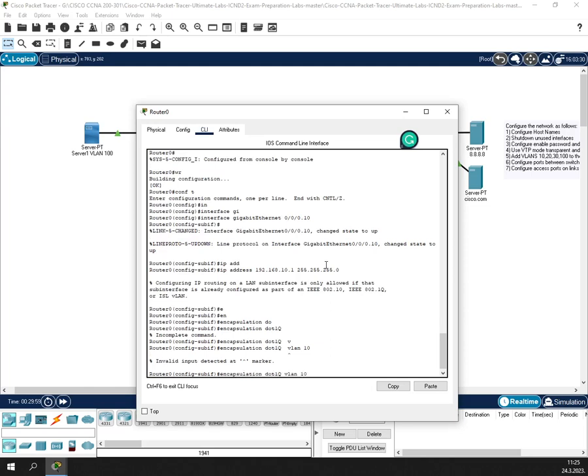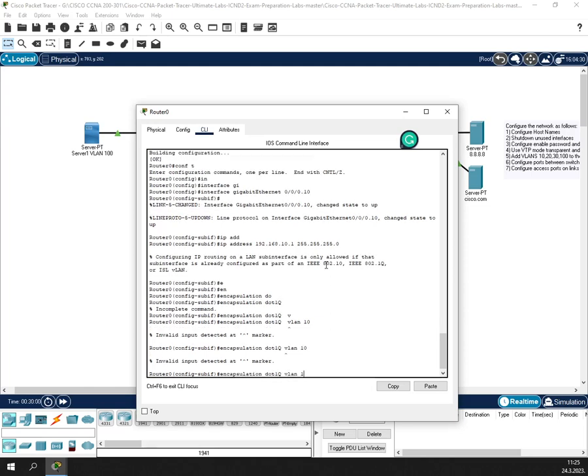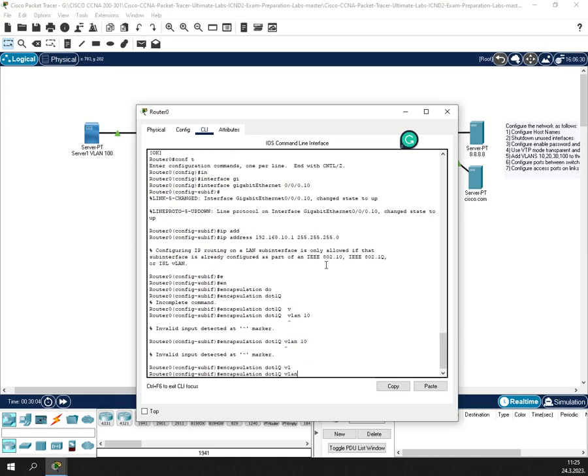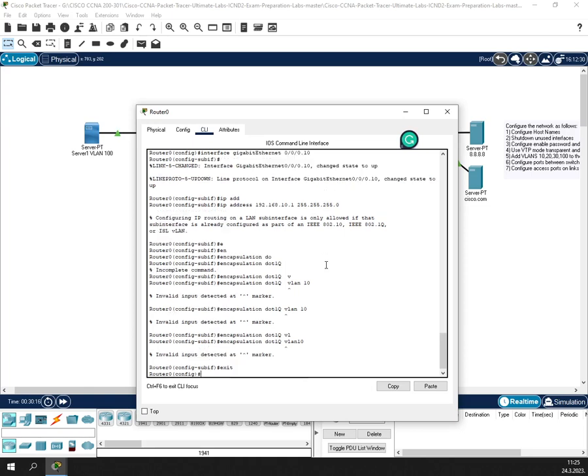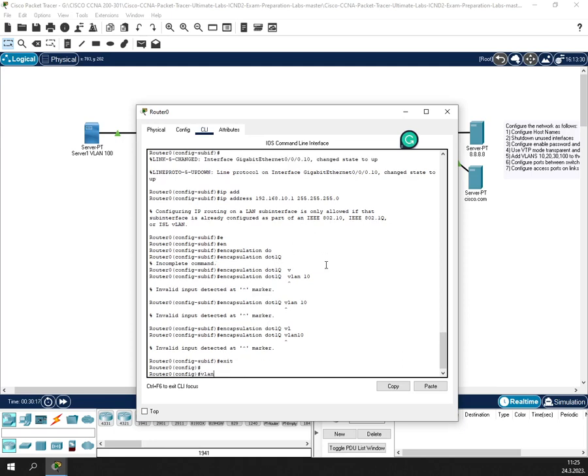Okay, I have some problem here. Okay, exit VLAN 10.